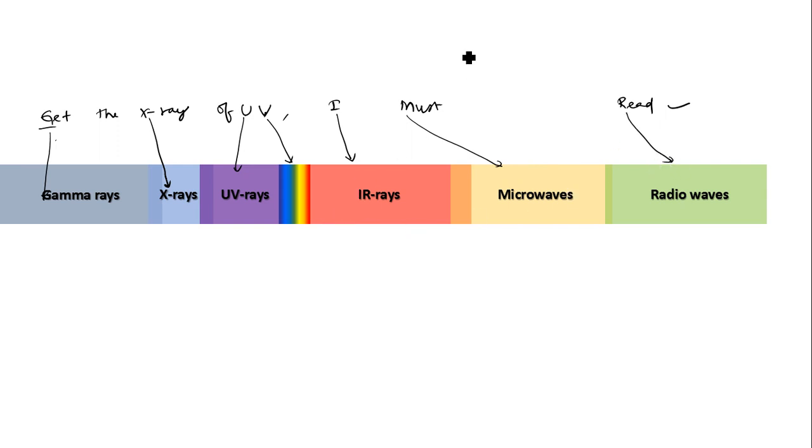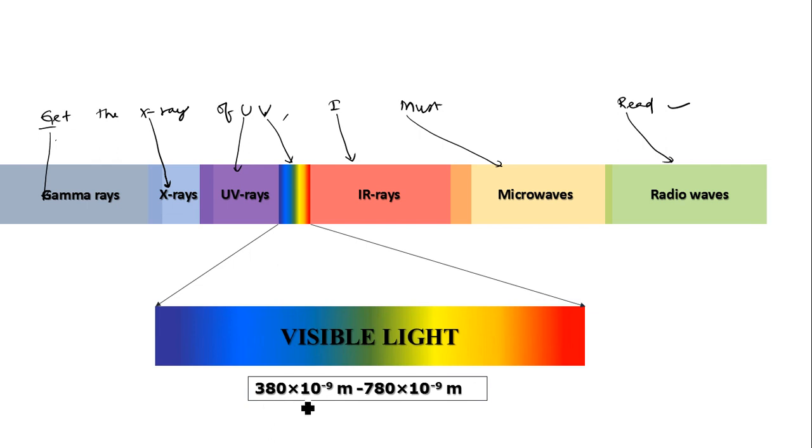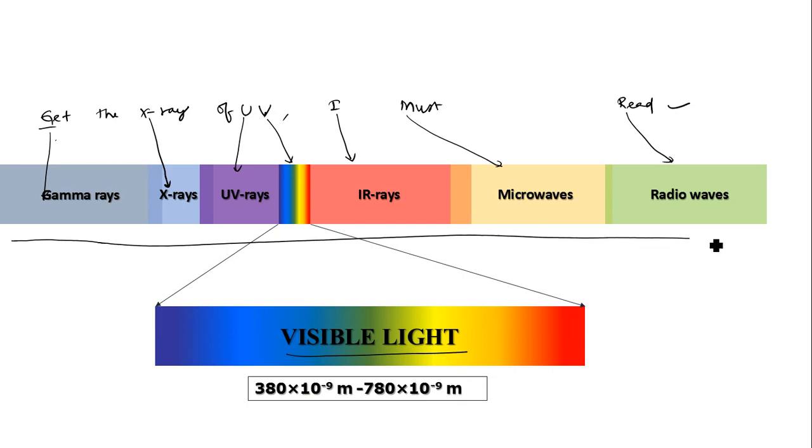Now you all know this is the maximum our eyes can see, from 380 nanometers to 780 nanometers, and that's what we call visible light. Understand? So this is from gamma rays to radio waves. This is the increasing order of wavelength, and in the same direction, from gamma rays to radio waves, energy decreases and frequency also decreases. Right? This is how you can remember the order.